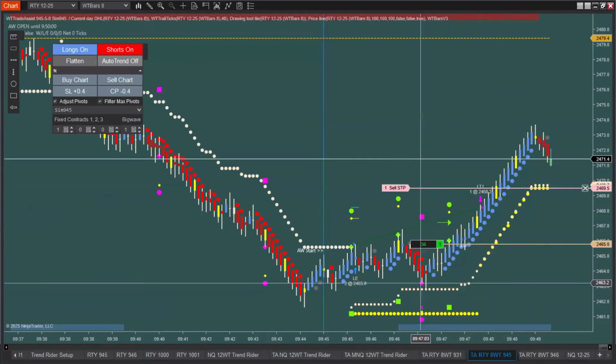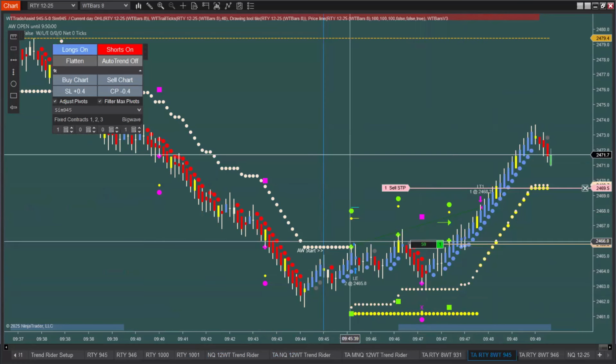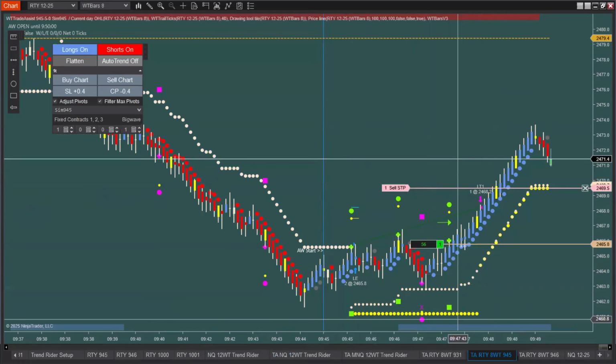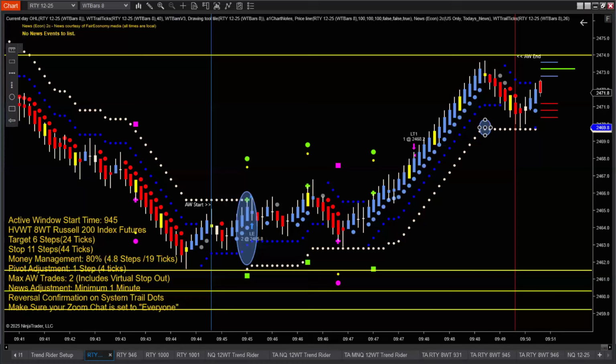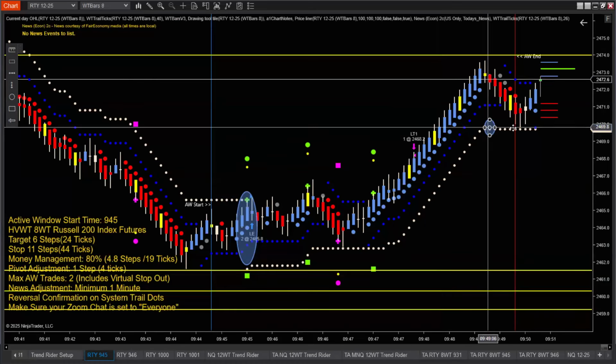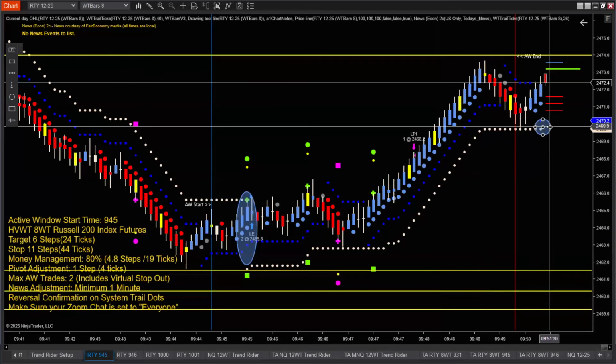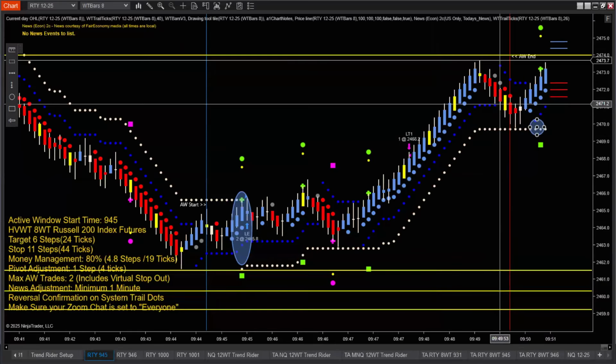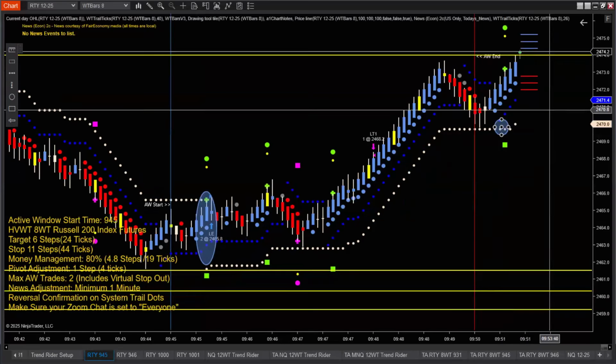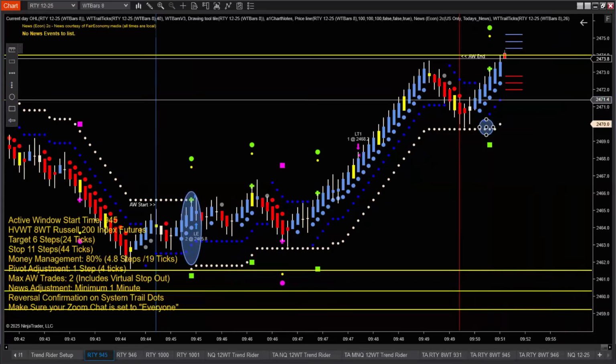So we're not taking any more trades. Here's our short way down here, our long and our short, the 2 trades in the 5-minute window. Let's see if we're still in this to win this. All right, so if you used the personal trail dots, you got out right here. That's a good profit, okay?